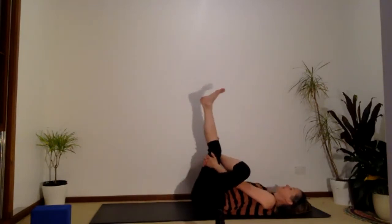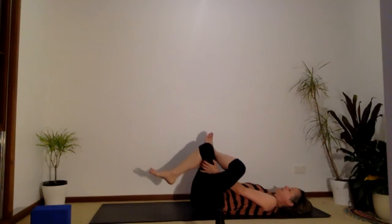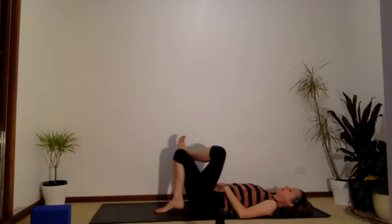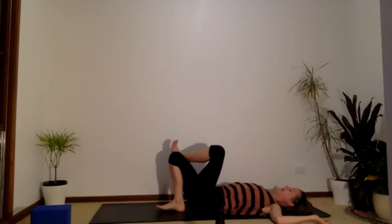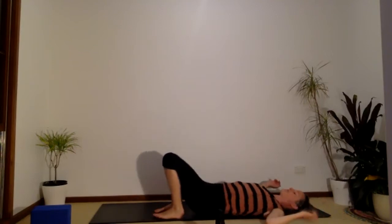All right, so just come back to center when you're ready and release. Right foot to the floor. Keep the shape as it is. Inhale when you're ready, arms out to the side. And as you exhale, take the whole shape over to the right side this time.